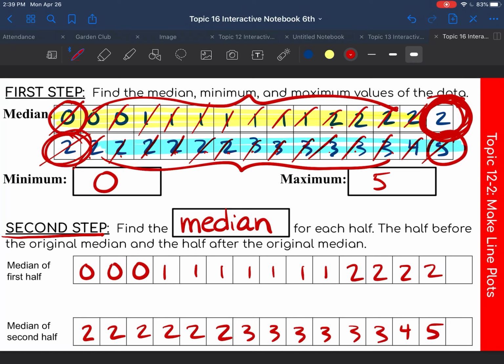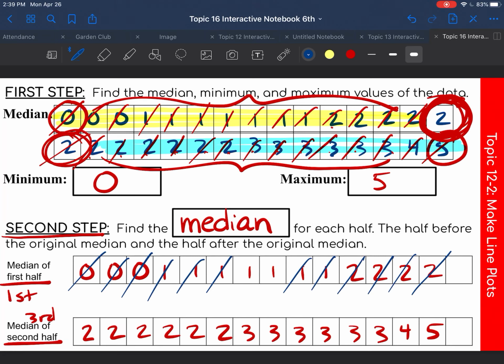So we have to find the median, but then we have to find the median of the first half and the second half. The median of the first half is the first quartile. The median of the second half is the third quartile. So we can find the medians by crossing them off. 1, 1, 2, 2, 3, 3, 4, 4, 5, 5, 6, 6. There's 2 in the middle, which are 7s. Okay, so the median would be a 1.